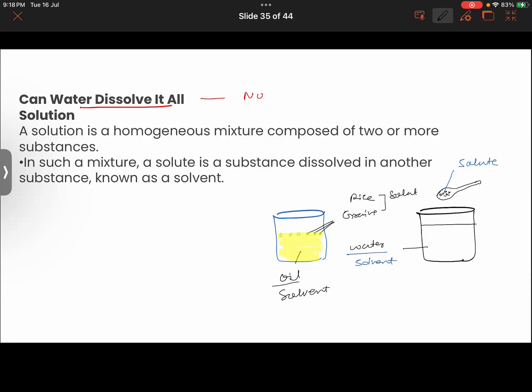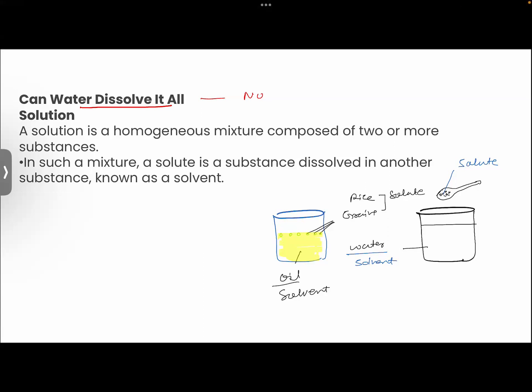Yes, sir. Okay, now. The substance which is being dissolved, that is called a solute. The substance like the sugar or the rice grains that is being dissolved is called a solute. And the substance into which they are being dissolved is called a solvent. And always the solvent will be present in a greater amount, in greater quantity. Getting it, guys? So these terms are clear to both of you or not?